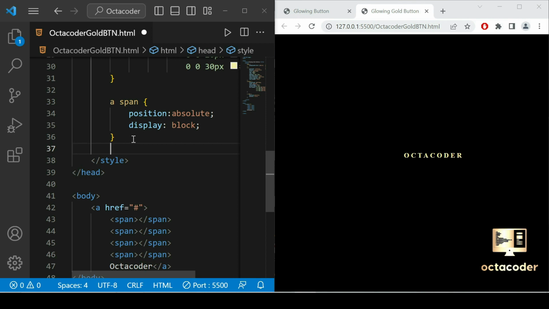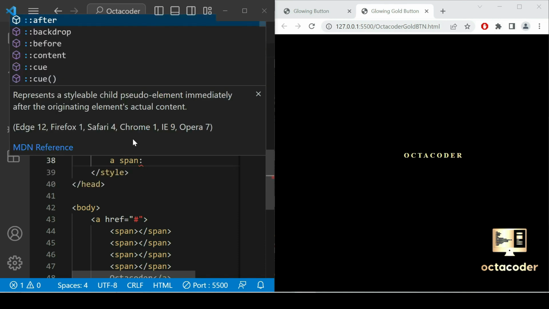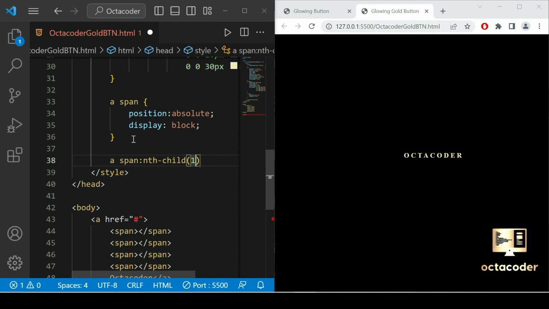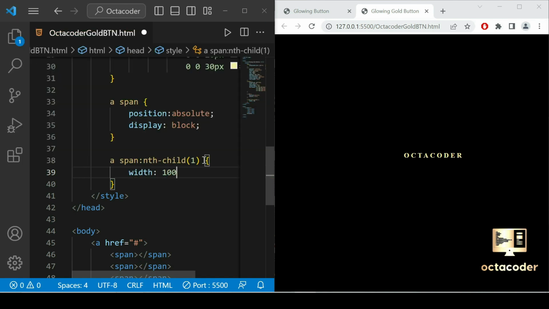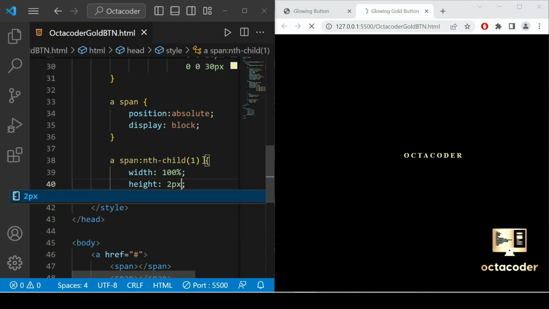So let's give the first span tag: anchor tag, then span, and we can give it like this, nth-child first. For the first span tag we can give the CSS style like this. Let's give width 100%, height 2 pixels. We don't need a lot of bigger lines.